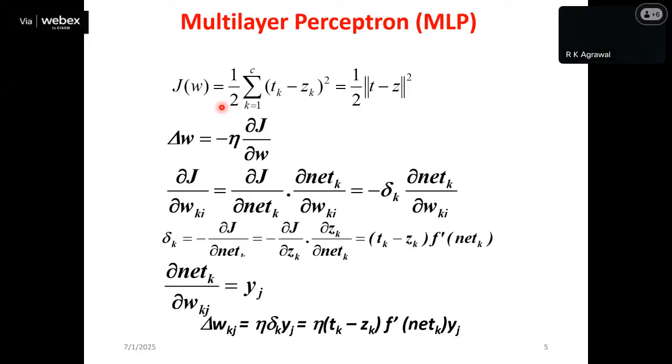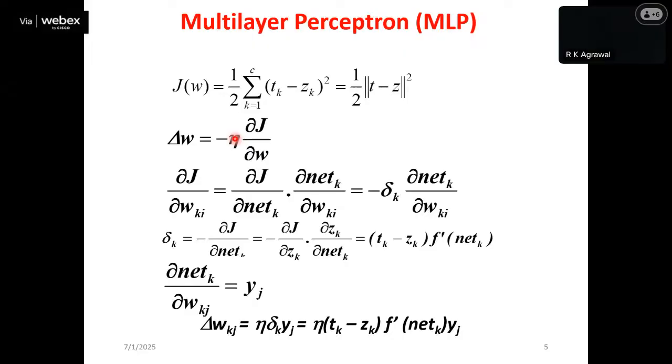So how do we change the weights? You must have been told that there is a method, that is your gradient descent method. And there are many variants of gradient descent methods. You have stochastic gradient descent method, mini batch gradient descent method, you have R-prop method, you have Adam optimizer. These are all variants of gradient descent method. In this method, once you know what the error is, we can change the weight W by an amount delta W, and this delta W is equal to minus eta del error by del W. Eta is a learning rate, and usually it takes values between 0 and 1.